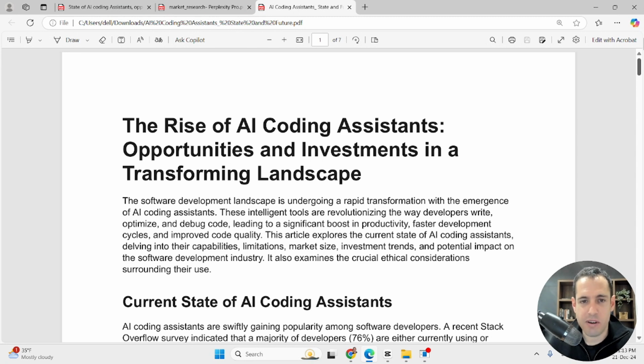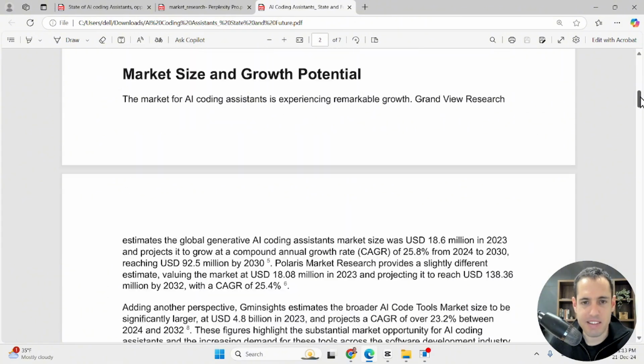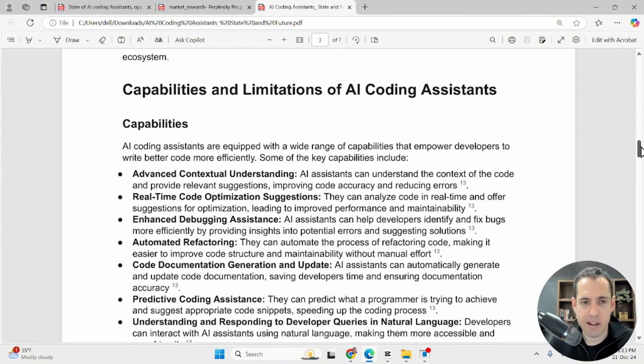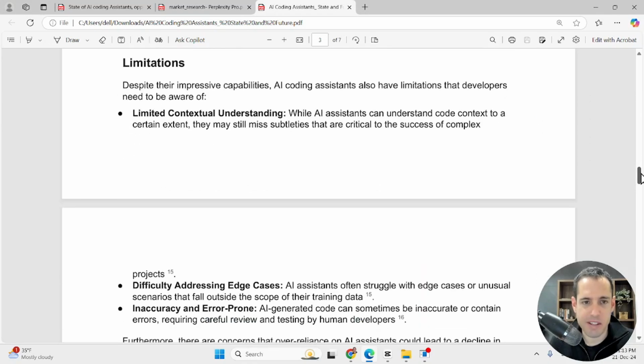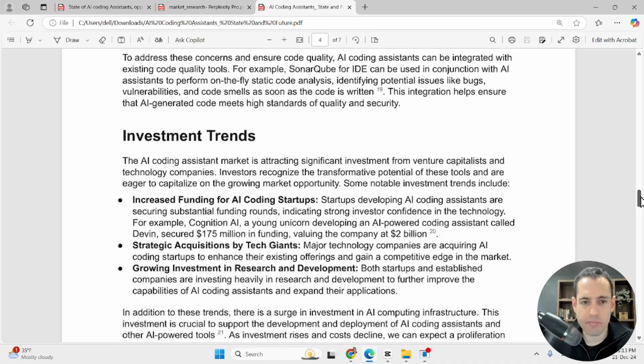So, the rise of AI coding assistants, opportunities and investments in a transforming landscape: the current state of AI coding assistants, market size and potential growth, ethical considerations, capabilities and limitations. The limitations are interesting: limited contextual understanding, difficulty addressing edge cases, and inaccuracy and being error-prone.